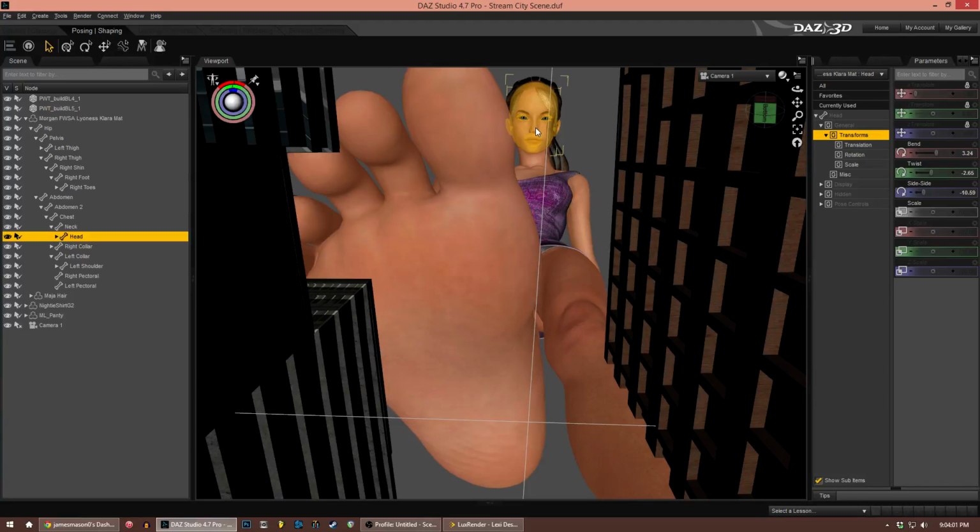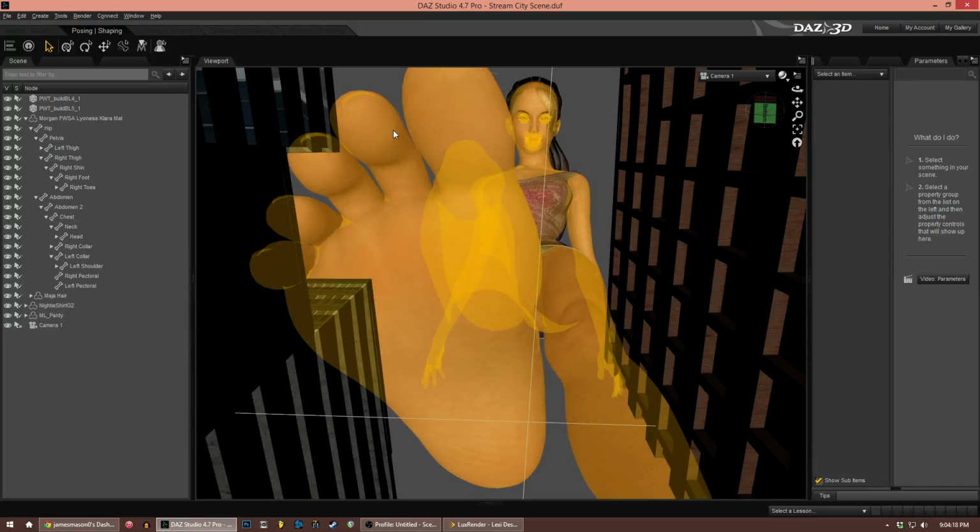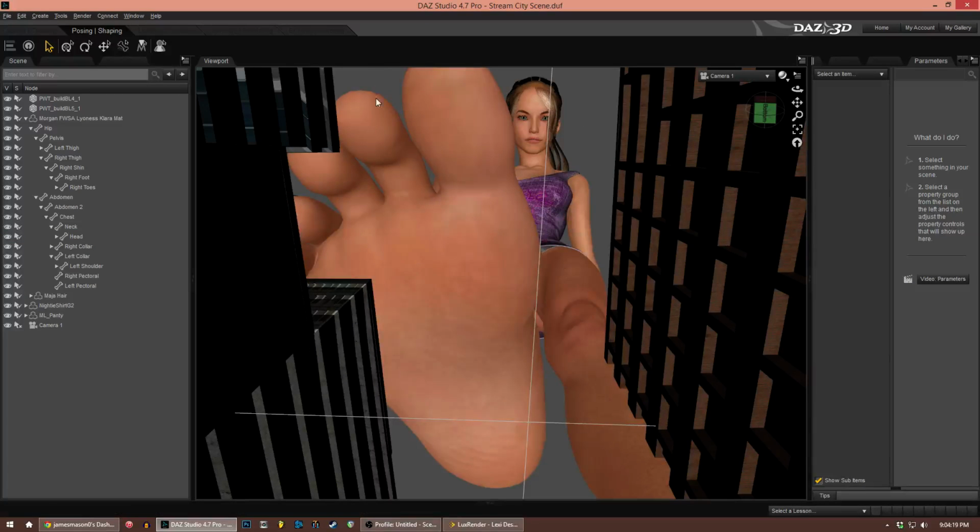Okay, so that's probably a good angle. Now I'm thinking maybe we add one or maybe two people down on kind of the street level, just looking up, maybe kind of the camera being behind their backs. Don't necessarily need it, but you know, it might be nice. Oh, and save.